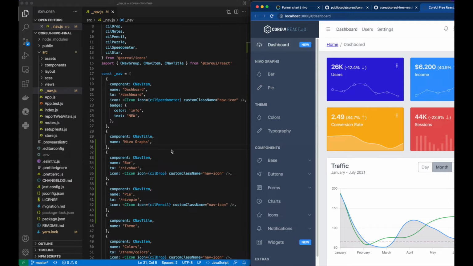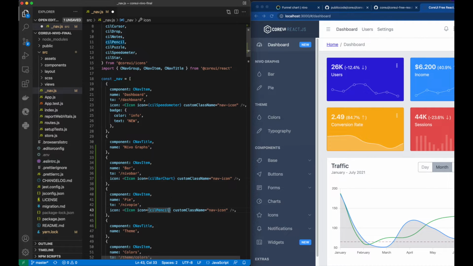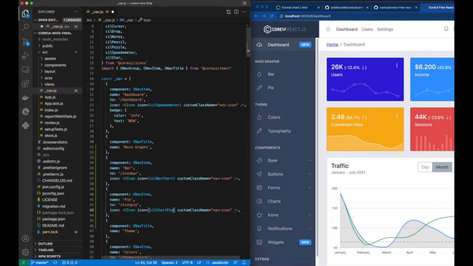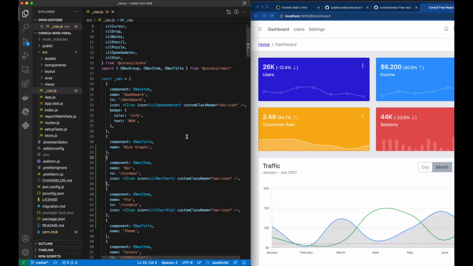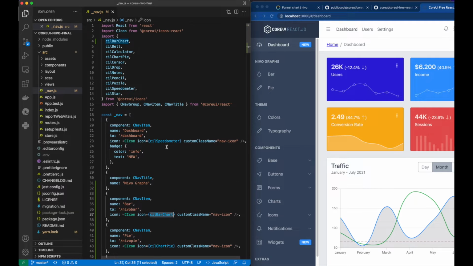If we want to change these icons, we can call them bar chart, I remember they had chart pie, so bar chart, and let me see.